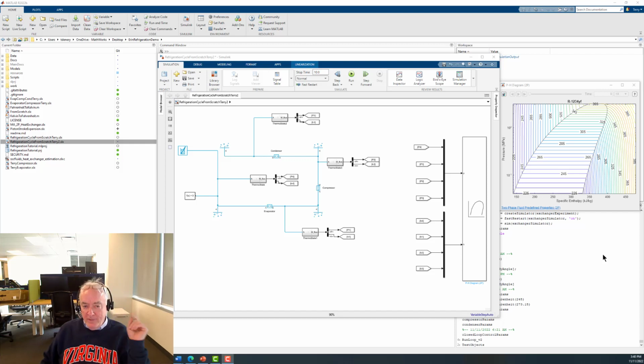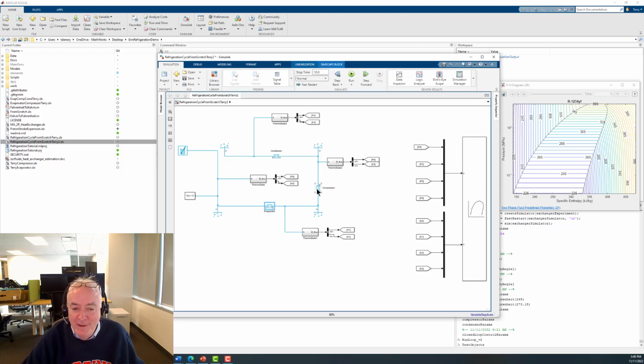So in this fourth video, we're going to continue where we left off in the previous one. In the previous one, I went to the effort of associating names with these little blocks that really aren't doing anything yet other than holding a place for the real equipment.